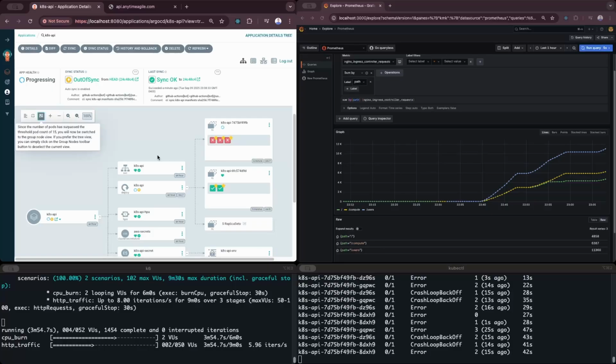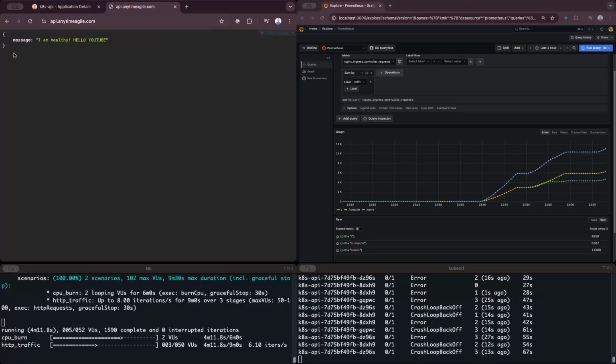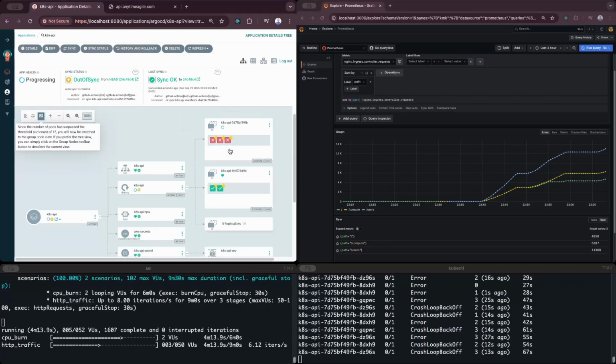In the last iteration of the experiment, one went down and one came up because we didn't have redundancy. And because we didn't have that redundancy, the pods didn't have a chance to fall back onto the previous deployment. And so if I go here and I go to anytime agile, we're still healthy despite having a bad deployment. And so I'll wait again until the CPU burn portion of our load test completes, and then I will revert the change that I just did.